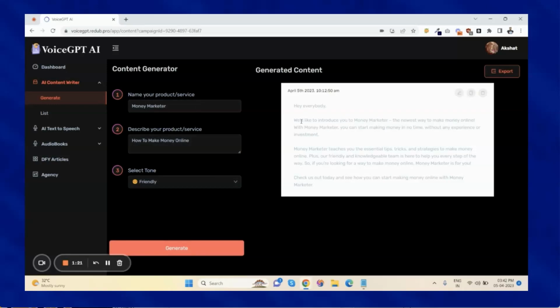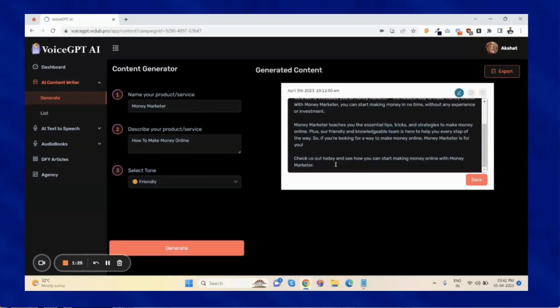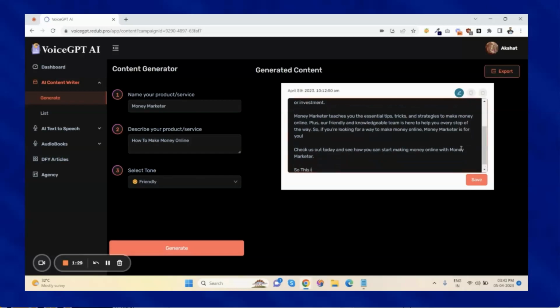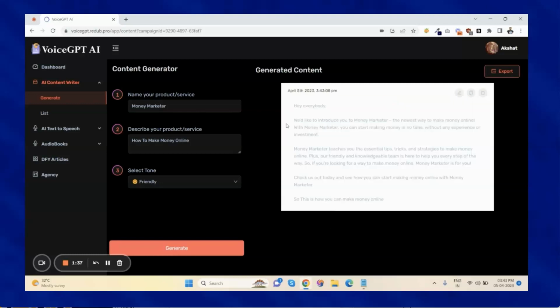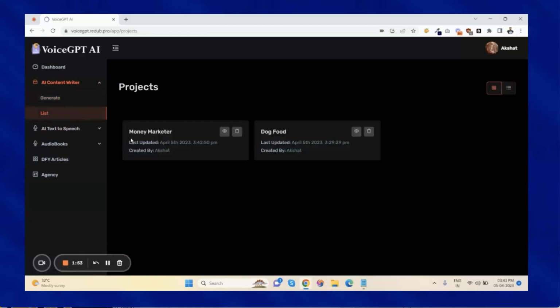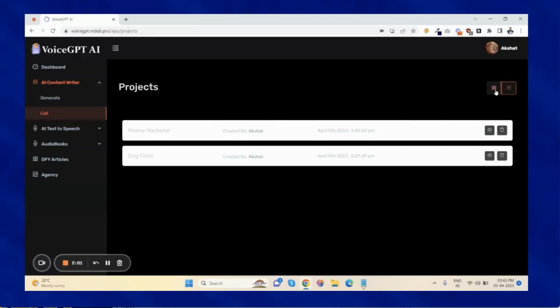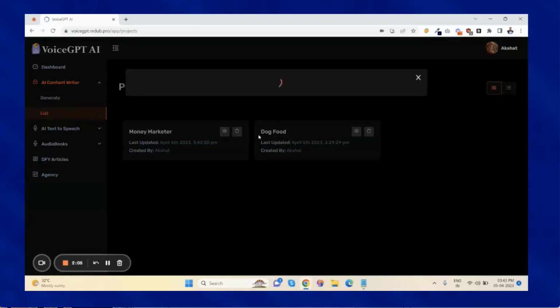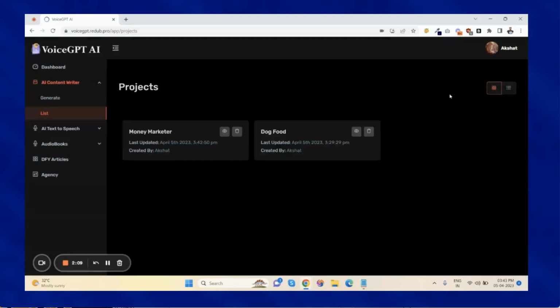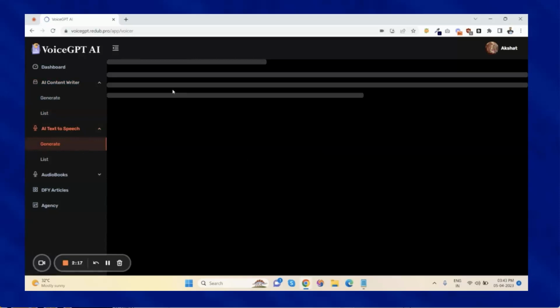Okay, so the content is generated now, and you can edit here. Like if you want to add more content, and just click on save like this, and just copy this. You can delete this content if you don't like the content, and just delete simply here. If I copy, or you can export here as well. And here's the list. I have already created one content, and here one more. So there are 2 options, create and list, like this. Okay, so you can also view your content here.